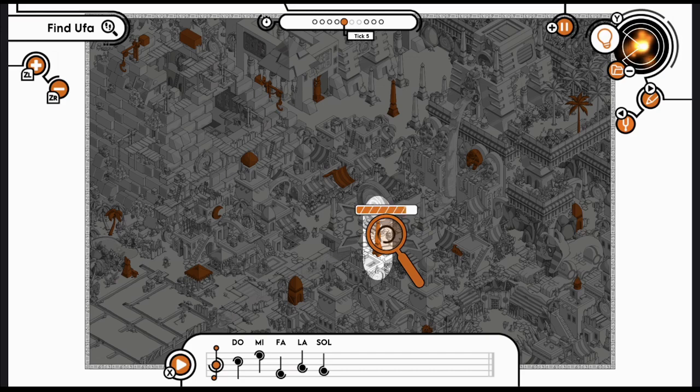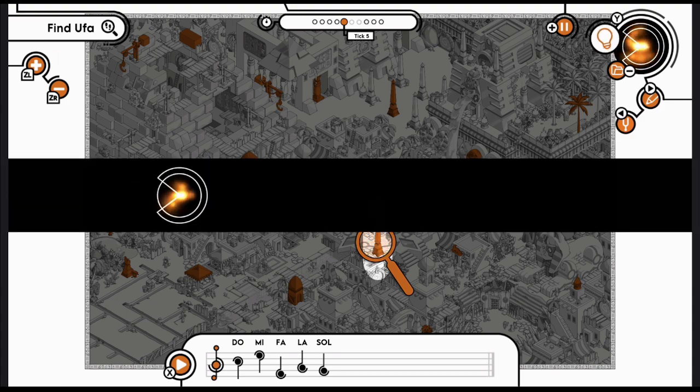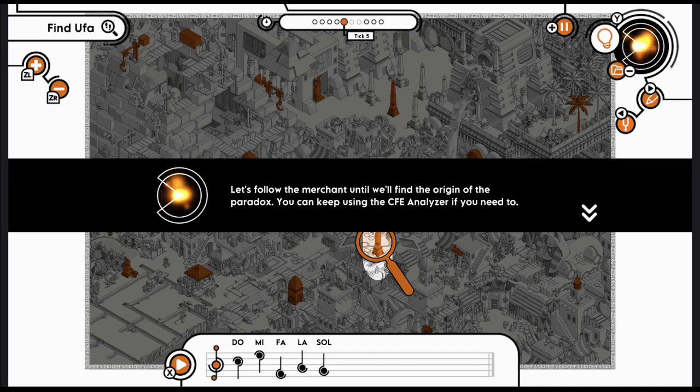Hourglass back. Wait, do I? There we go. Perfect! As you saw, this element returns fire, which means Yuffa is nearby. Let's follow the merchant until we find the origins of the paradox.